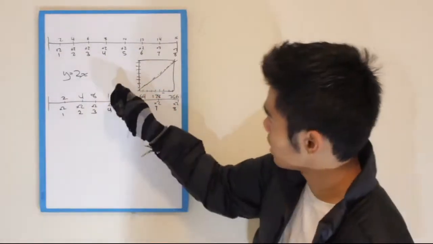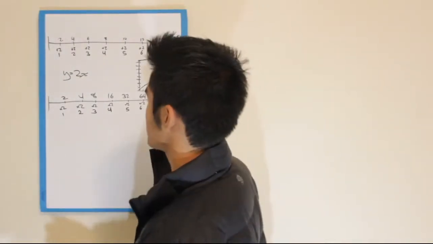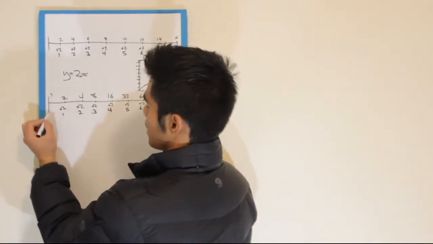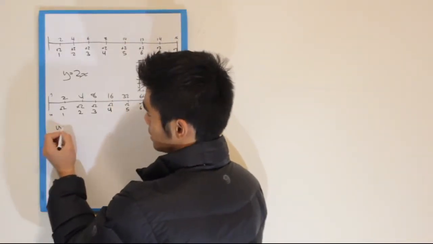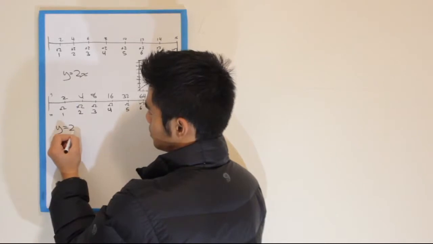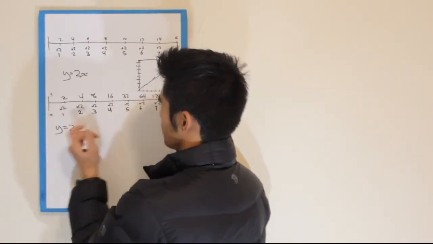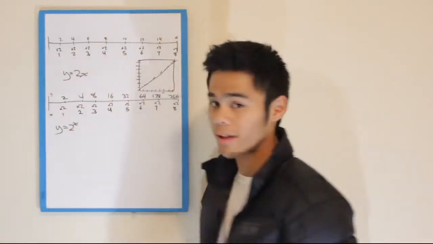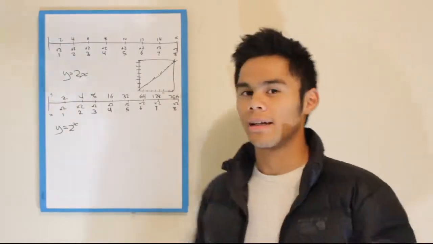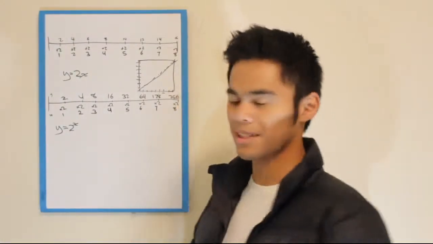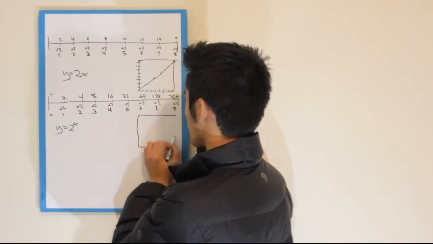Alright, similar to the top, we're going to turn this into a function and graph it. So the function for this, we're going to call it y, and it's going to be y is equal to 2, and it's this number times whatever number of increments it is, 2 to the power of x. So it's an exponent variable again. That's where you need logarithms to solve. That's why it's called the log scale. But you can still graph it. So we are going to graph it.